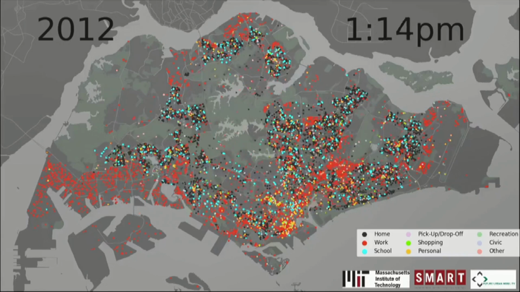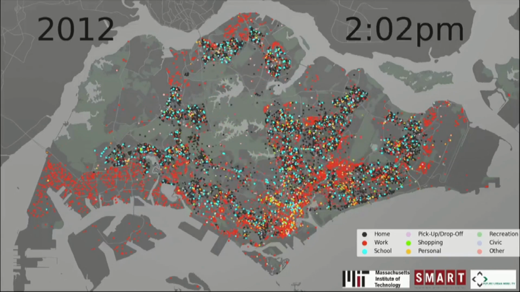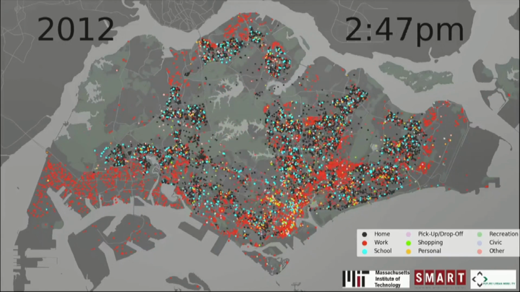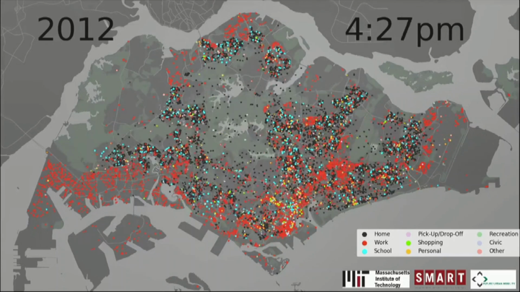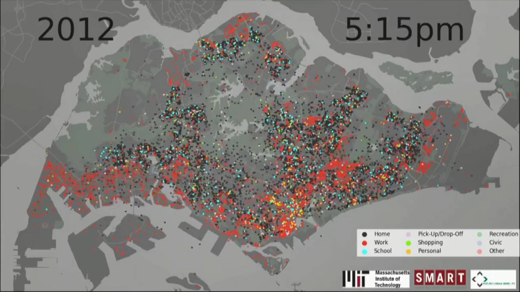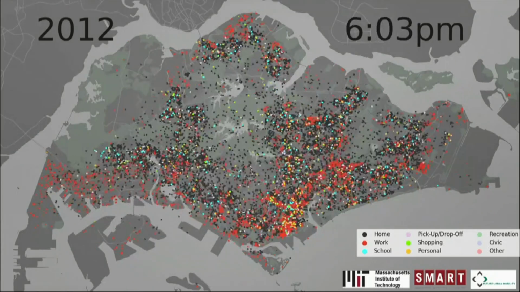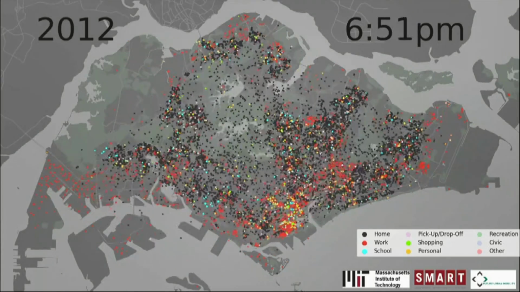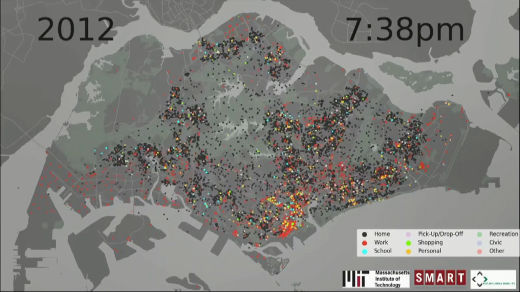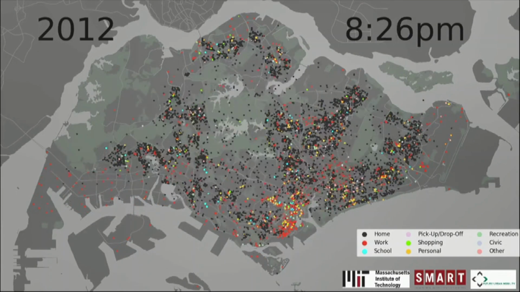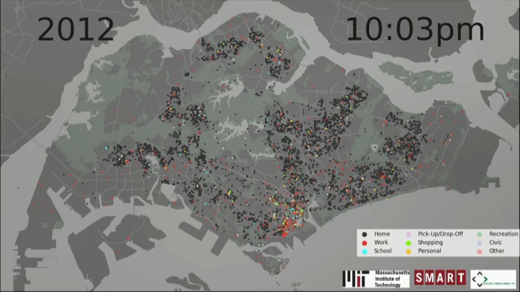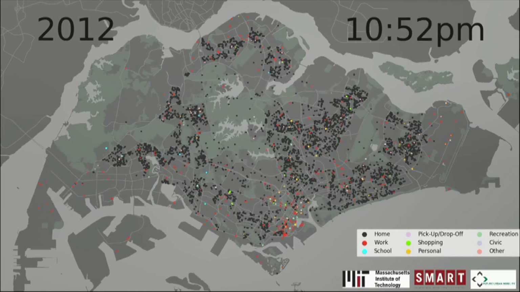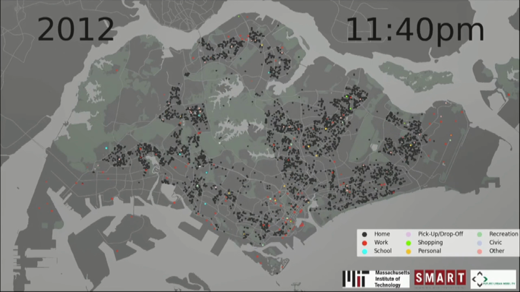At 12, you can see some activity for lunch, and then starting at 5 p.m., you'll see that people start to leave, but it's a more varied peak as opposed to the morning, because instead of going straight home, they're also doing personal activities, going to eat dinner with their families, going shopping. So here you can see that it's very informative seeing where people are living, where people are going to school, where people are working, and not just looking at where they're getting stuck in traffic.